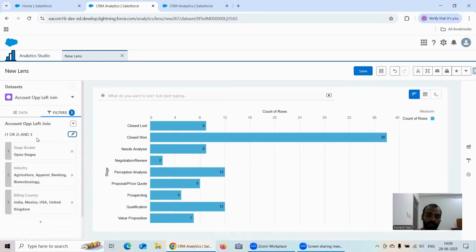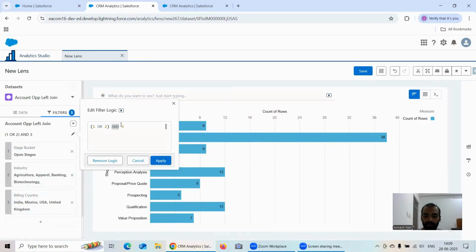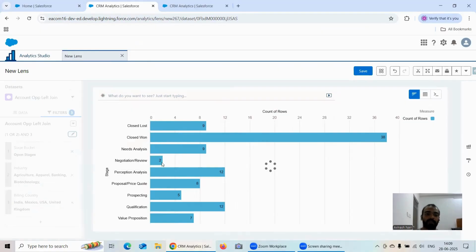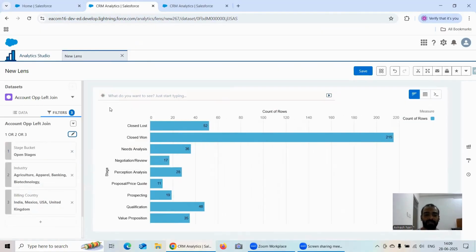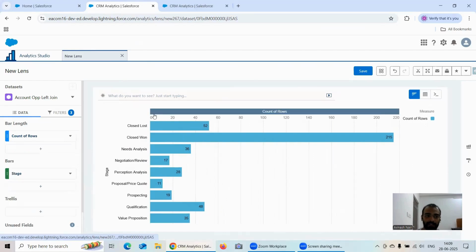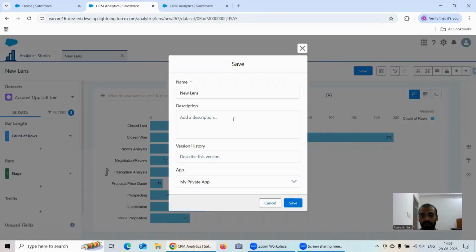So this is all about the combination of filters. You can have various combinations, and of course we can also mark it as 1 or 2 or 3 as well. Okay, that way also we can do. If I apply on this, this is the way it will work out. So these are some of the combinations of filters which you can apply. Fine. So maybe I can just save this as combination of filters. Previously I never saved any data set related to filters, but maybe I can start off with this one.